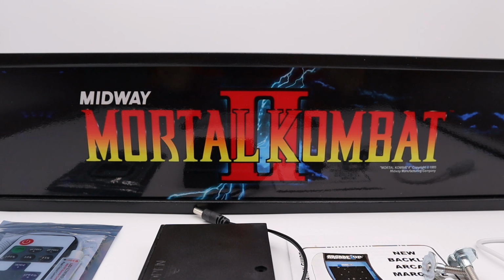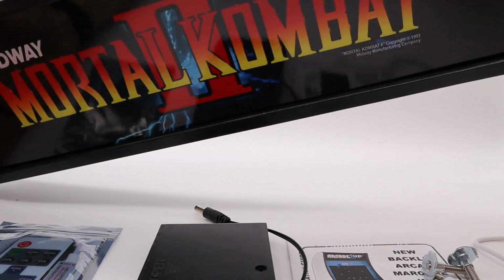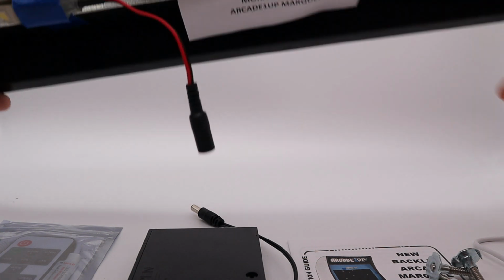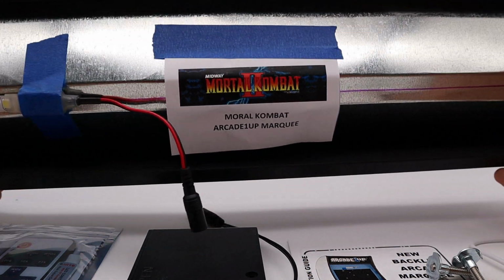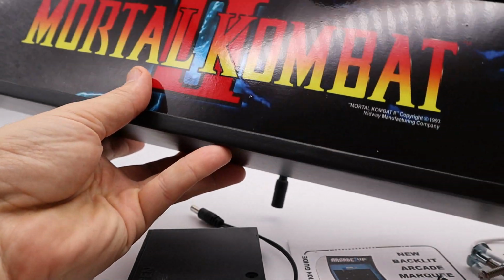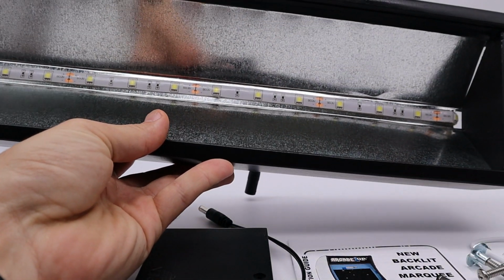This one is going to cost more than double the price of the one I just showed you. Now, this one is all handcrafted, so you'll see it is all handcrafted wood. And you'll notice that it has an actual light box. So instead of having the light shine up at it, this actually contains the light inside the system. So it's kind of interesting. I'm going to remove the graphics so you can see better inside it. So this graphic will come out. You can see it's a much more elaborate design and actually more like a traditional marquee in a way.